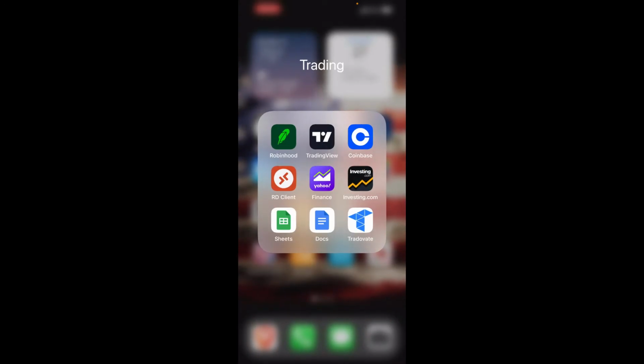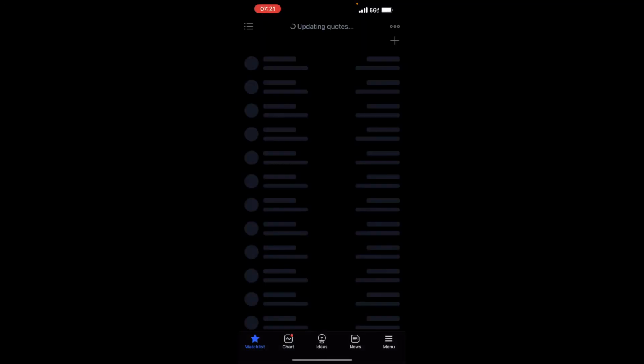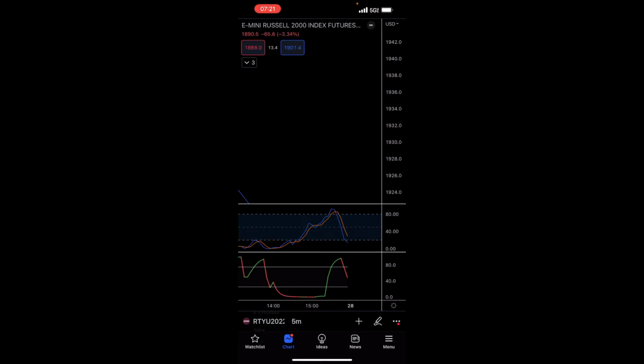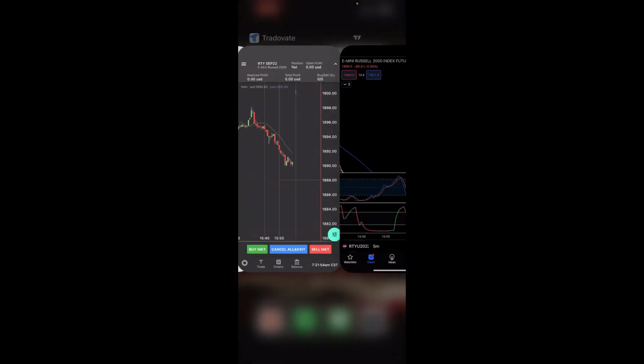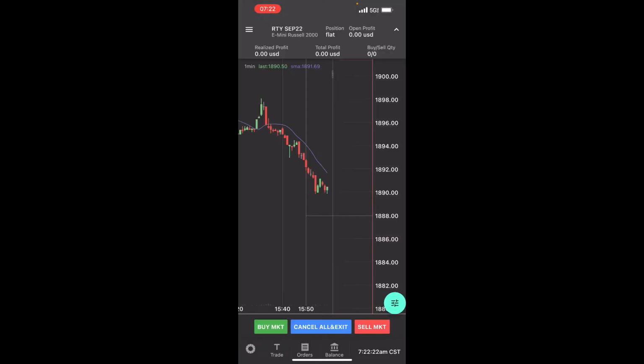I'll give you an example. I'll show you what I'm talking about. When you reopen TradingView and you go over here to the right and click Connect Broker, those are your only three options for trading using TradingView with the brokerage. So that means you have to get the data for Tradovate. It's $3 extra a month. So you don't even have to connect. There are some limitations with this.